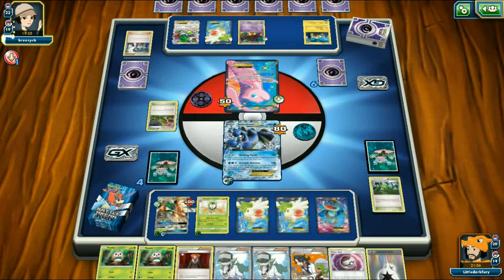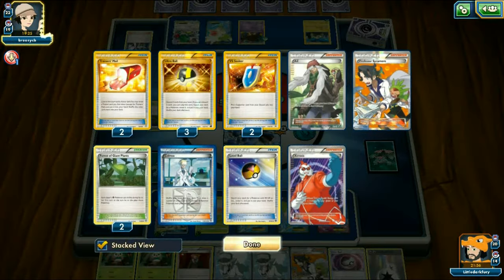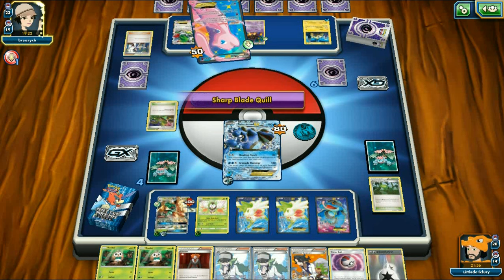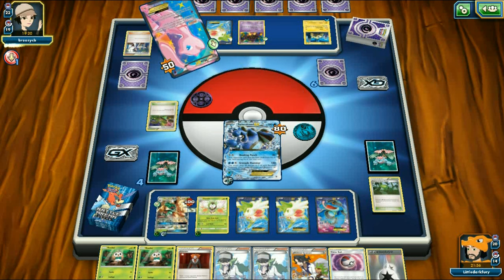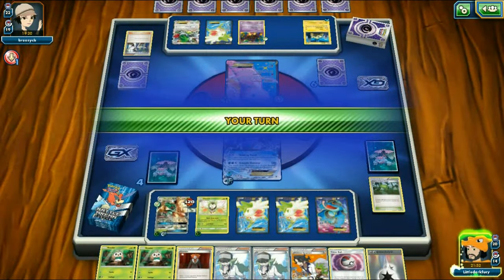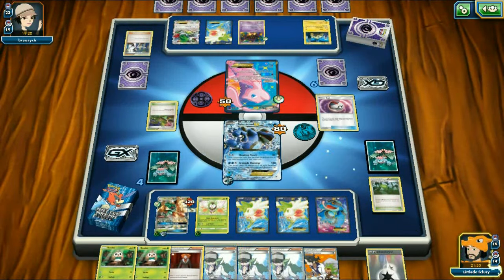Alright, there's Dimension Valley. How many Fortune Plants do we have left? Alright, we still have 2 in the deck, so we can probably keep up the Stadium Race. Plus, we have Hollow Hunt, so that's good. So he actually goes with Sharp Blade Quill, which does 20 to everything, right? 20 damage to 1. Alright. Fine by me. So time to do this.